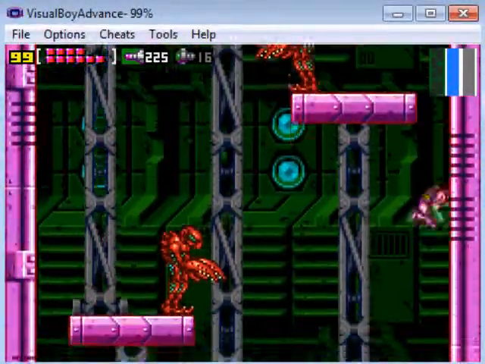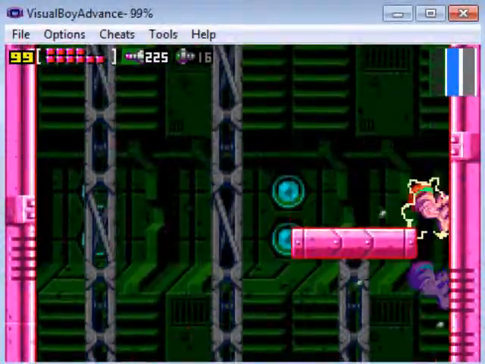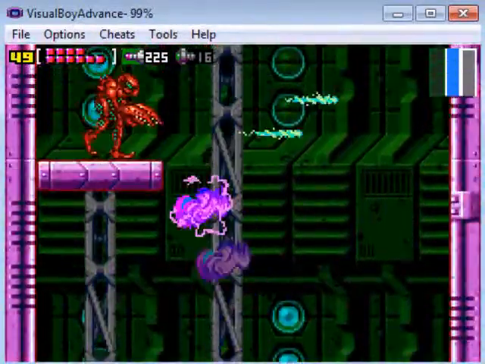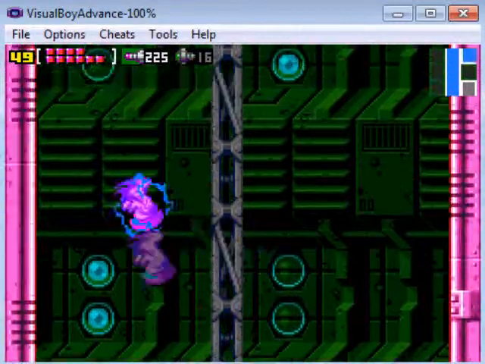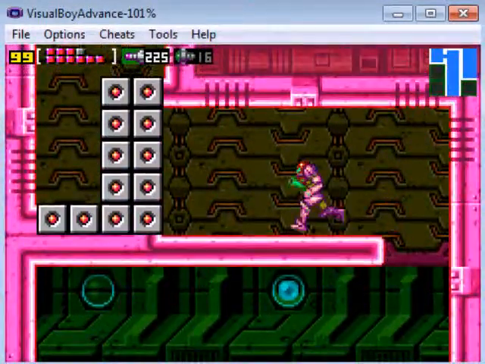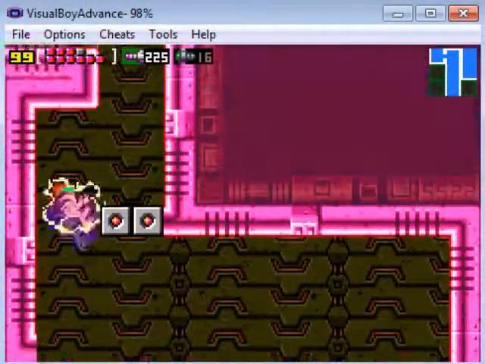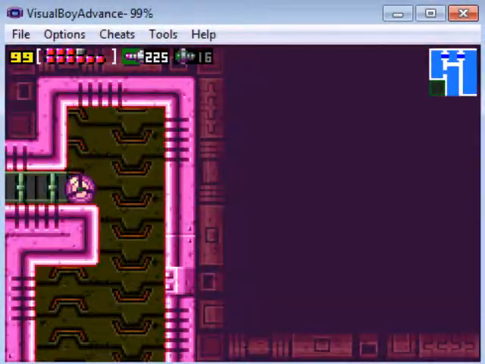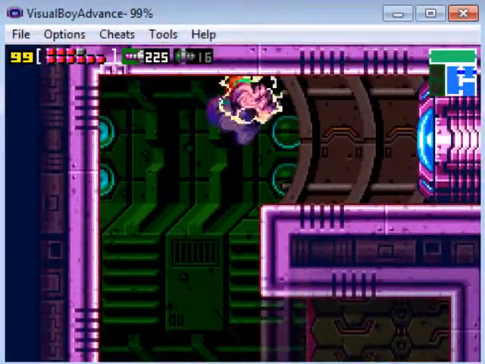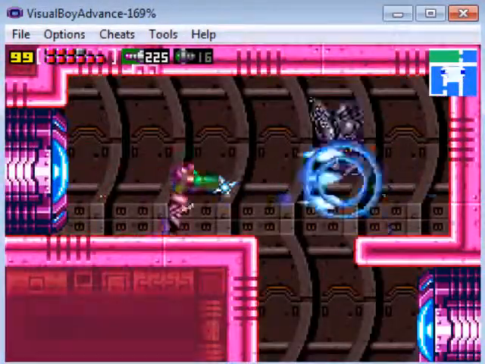Whee! Oh well, we can just do this anyway. Yeah, the space jump's kind of broken. And you actually get it pretty early in Metroid Fusion, but you don't really get to fully use it for a while, since the screw attack is the last item you get in that game after finding the most fun boss ever.